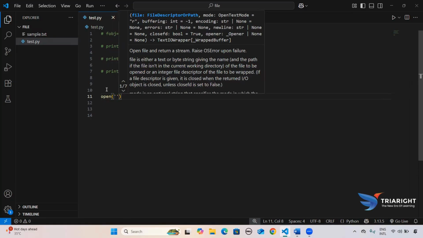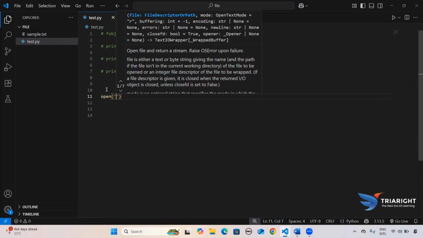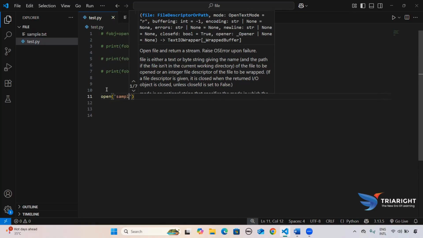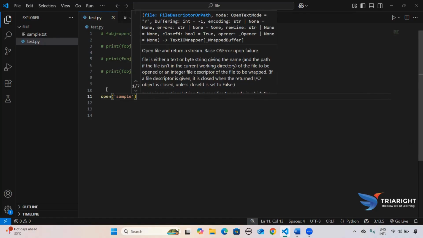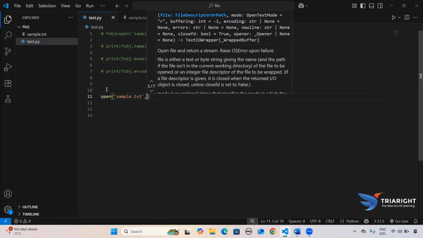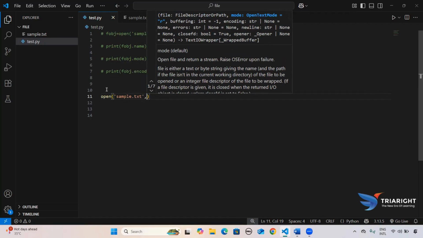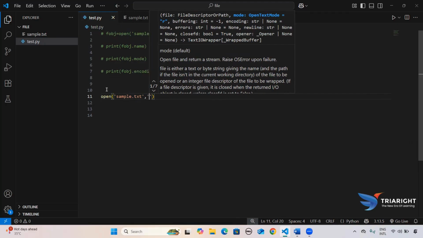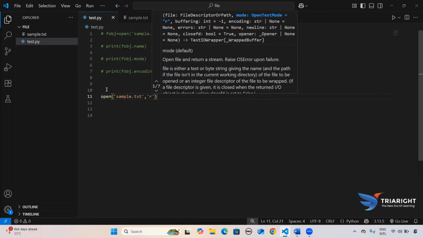This open function takes one mandatory argument, the file name, which you provide with the extension: sample.txt. It also takes one more positional parameter, which is the access specifier you want to use. Here I need the read access mode, so I provide a lowercase r.